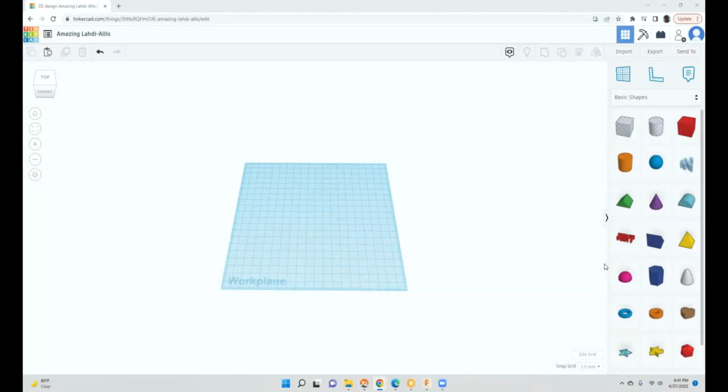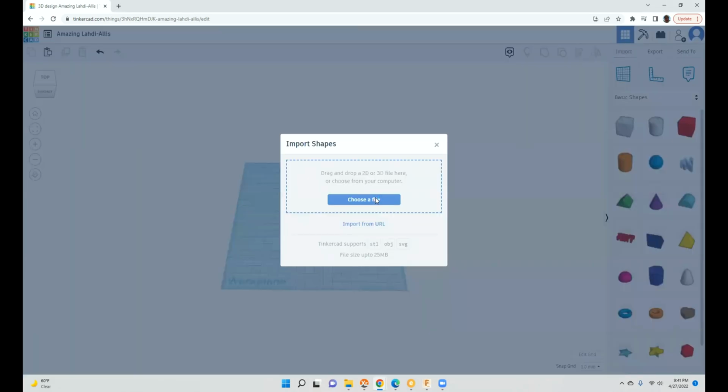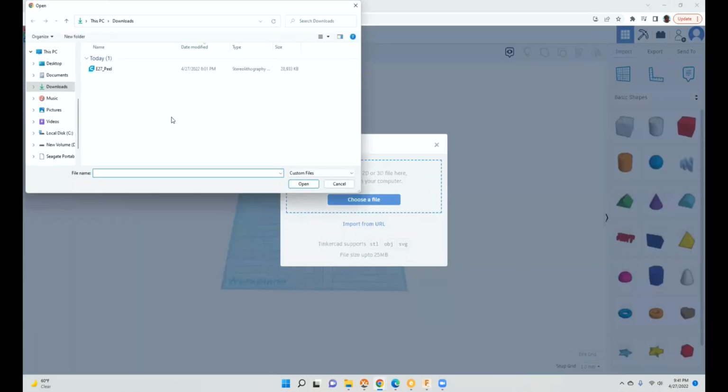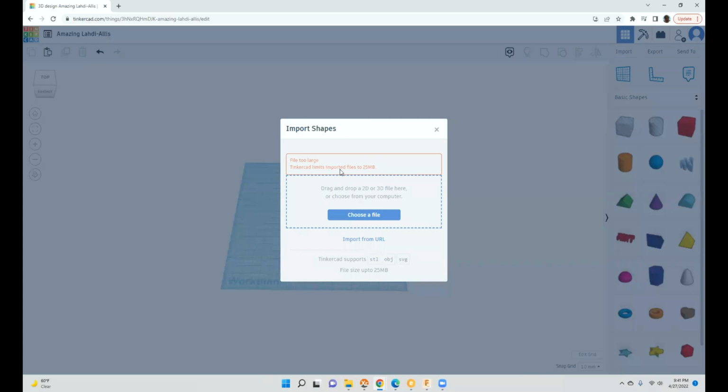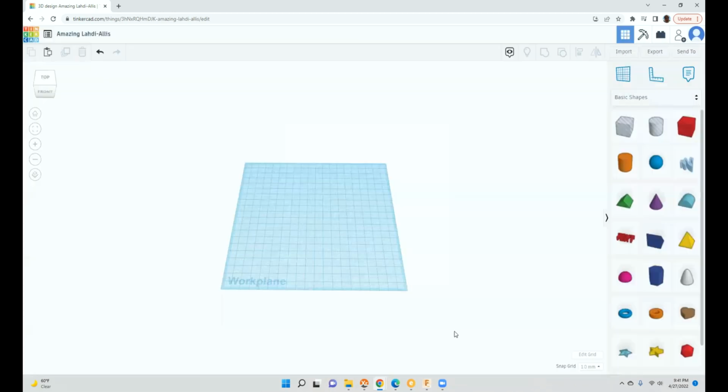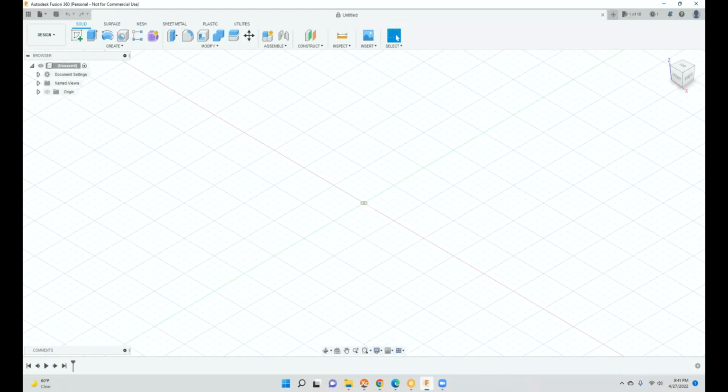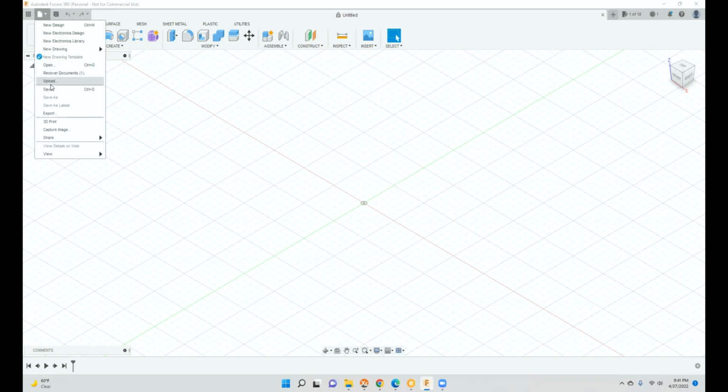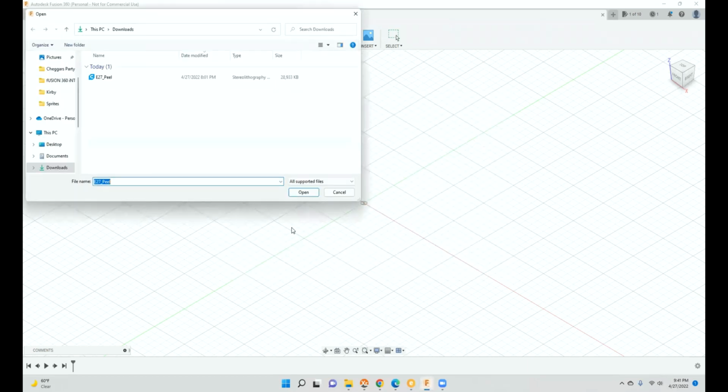So today we're going to find out how to reduce the file size for your STL files so you can import them into Tinkercad. For example, you may find something on Thingiverse, or you may have created something and it's over the 25 meg limit of Tinkercad, which is extremely annoying. I wish they would get rid of that. But one simple way I found, the easiest, honestly, in my opinion, to go around that is to use Fusion 360. Now, it is a free software for personal use, so feel free to download that.